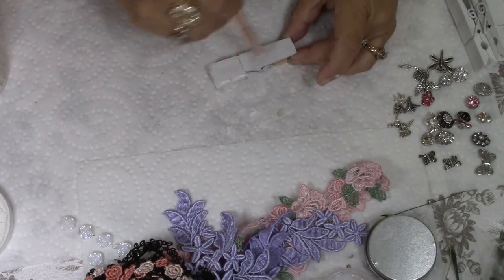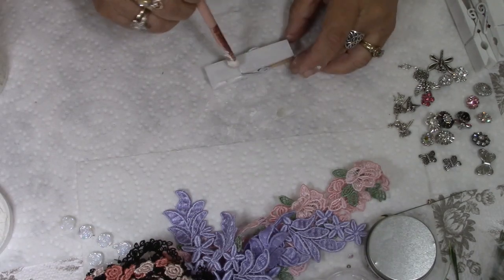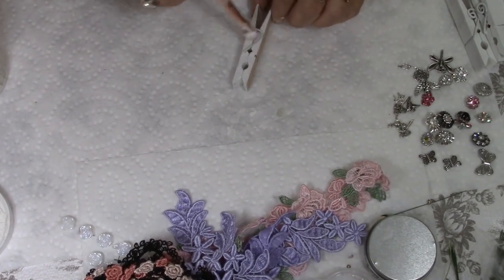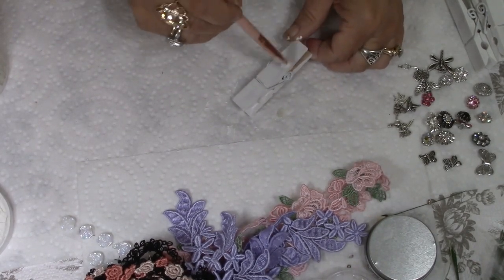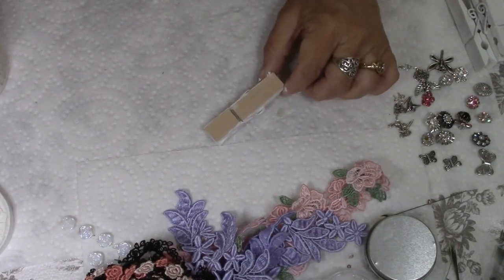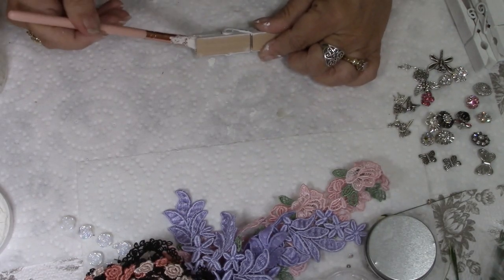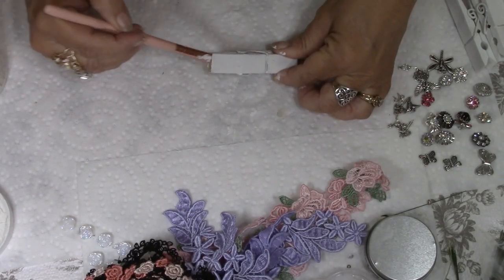So anyway, you could use gesso, and the reason that I like to use chalk paint is because chalk paint dries really, really fast. That's my favorite thing about chalk paint. Just about as soon as you paint it on there, it's dry. Plus that's what I have right now is chalk paint. I'm going to get in on this side and go back as far as I can there too, on the underside of the handle.